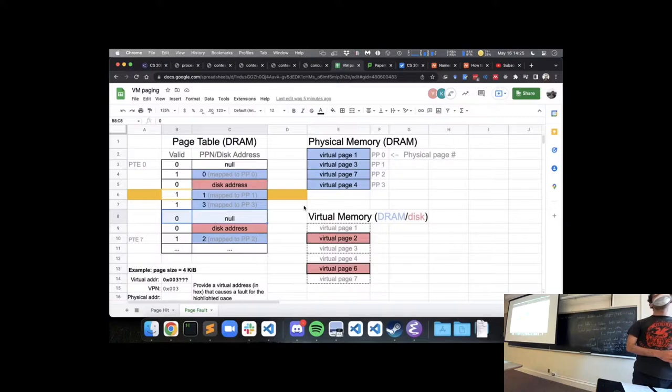Kevin? I want to make sure I'm understanding this correctly. So the page table, you can't just treat that like a hash map, right? You get a payload, you get the size of the memory that you need to access, and then you hash it to correspond to some kind of index. The index is determined by size, and then you go to that index, and you see whether you can map it or not. If that address hasn't been mapped, then just use it. But if it's invalid, then you go through a fault instead. Yes, or it's a kind of not recoverable fault, and we terminate the program with a segmentation fault.